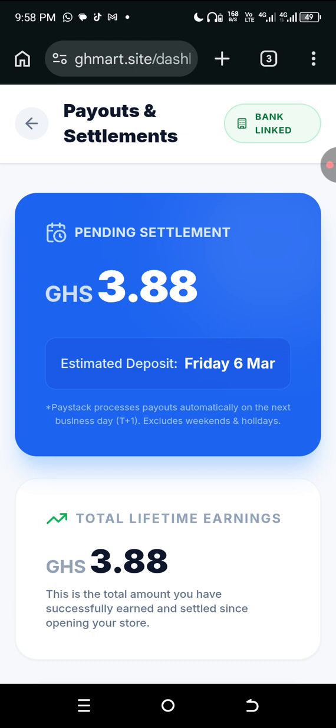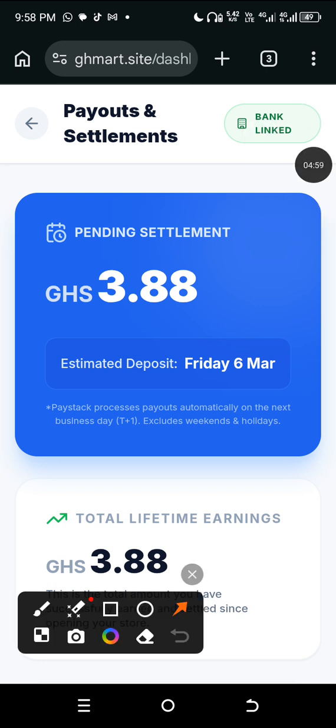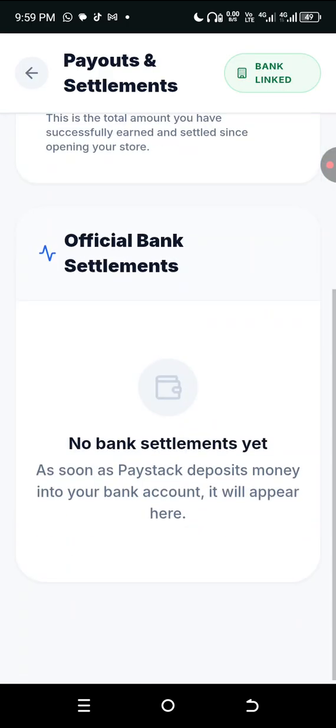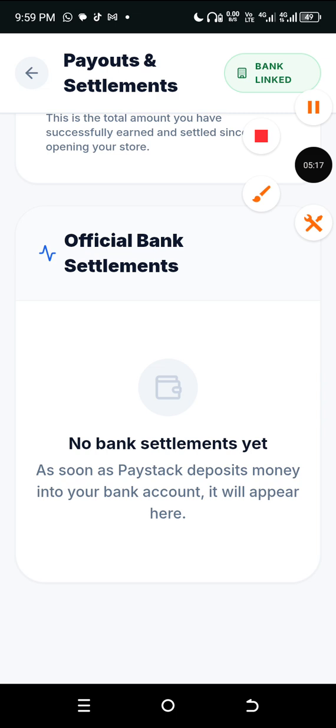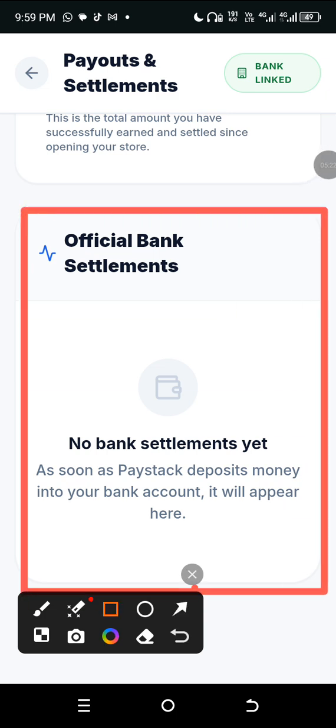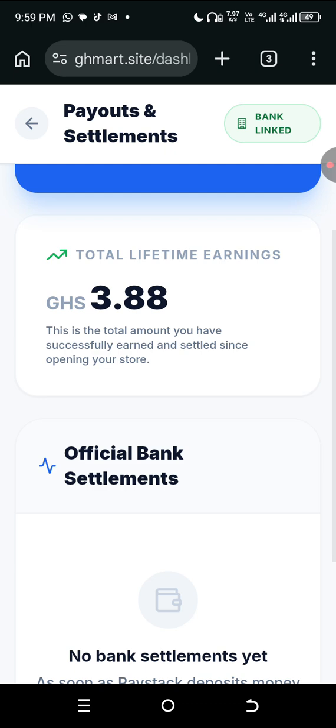Since it's a Nigerian-based company, 6th March, which is Independence Day for Ghana, is not a holiday for them. So tomorrow, this earning would be deposited into my account. All of the previous payouts will be listed over here for you too.